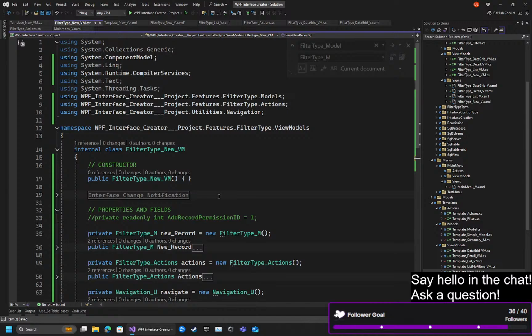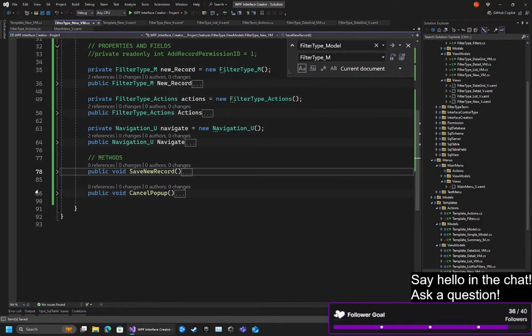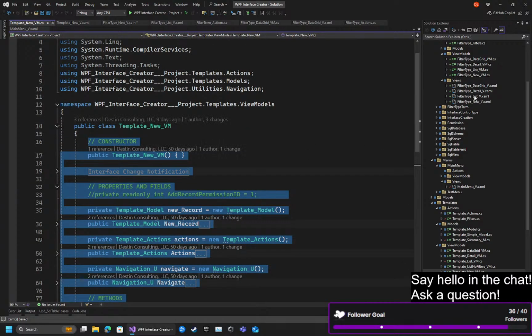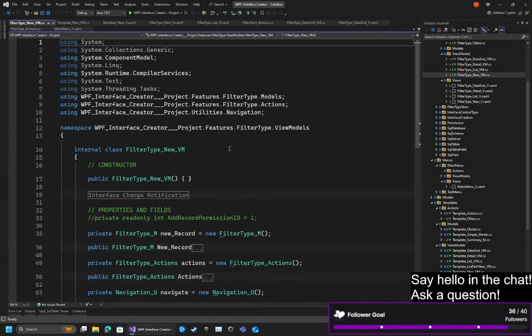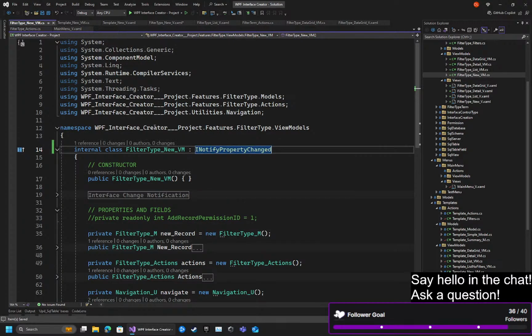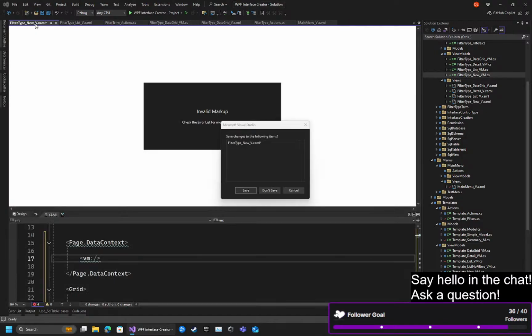All right, so then you have cancel pop up. Okay, so that makes some sense, right? It's only like 80 lines long, a view model. Okay, we could go to our new view model, and we want to put in iNotify property changed again. That seems to make this stuff work.